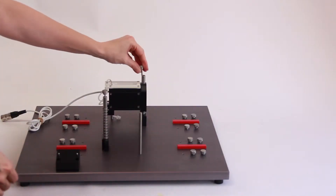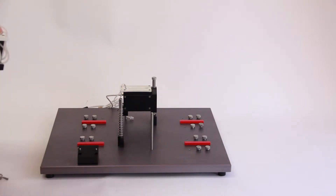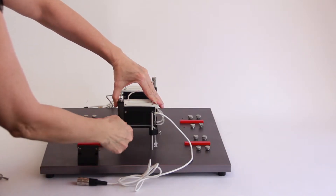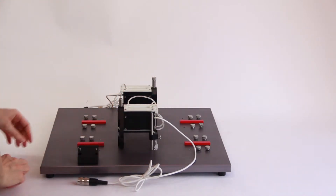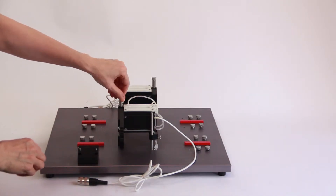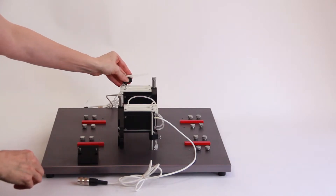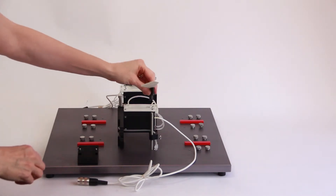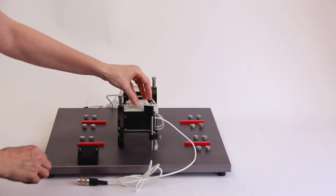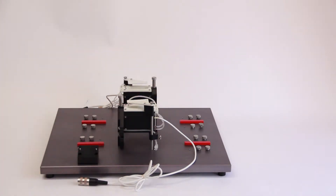Release the latch so that it holds the cuvette in the lower position. Reinstall the thumb screw in the top of the cuvette mounting post. In a similar manner, install the second cuvette assembly on the opposite side of the base plate. The cuvettes are installed so that the cuvette latches face the outside of the base plate, where they are accessible when you're ready to mount tissues. Slide the pseudo-cuvette over the pseudo-cuvette mounting post. The pseudo-cuvette can be used when mounting tissues. Before you rotate the pseudo-cuvette into position for use, verify that the cuvette is latched in the lower position and be careful of any mounting hooks as you rotate.